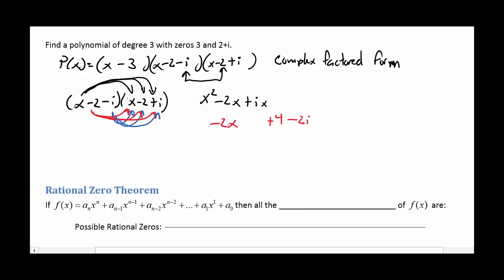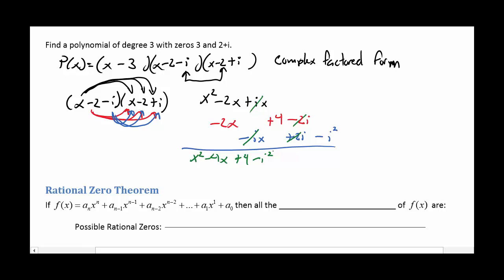All right, so negative i times x is negative ix. Negative i times negative 2 is positive 2i. And negative i times negative i is negative i squared. Okay, so let's collect up all of our terms. I have x squared minus 4x. Notice the ix's cancel out. Plus 4, and then the minus i and the positive 2i cancel out, and then a minus i squared.